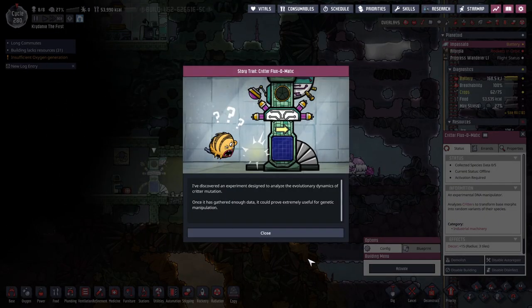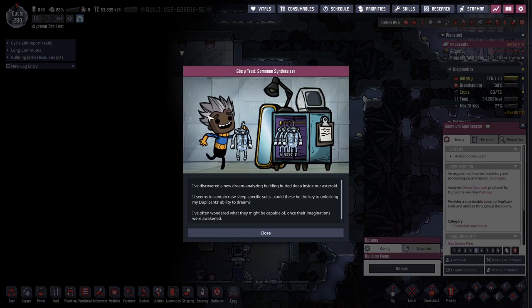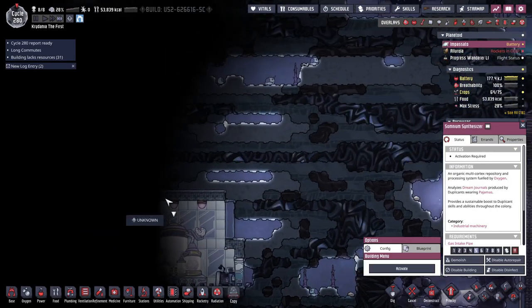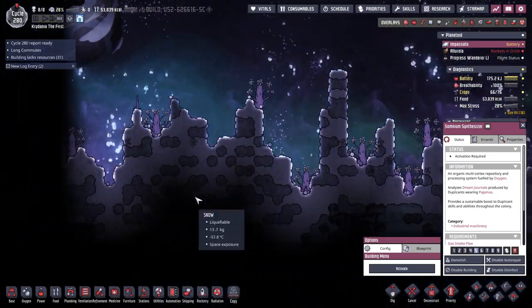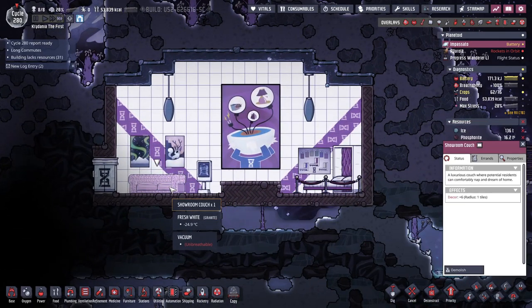Whoa. Evolutionary dynamics of critter mutation. Okay, so maybe that can help you get different kinds of critters. Somnium synthesizer, a dream analyzing building, sleep specific suits. There are so many things like that. I don't know if that's DLC specific or if that's Spaced Out or if that's the natural updates they've added, but there's a lot of new stuff.